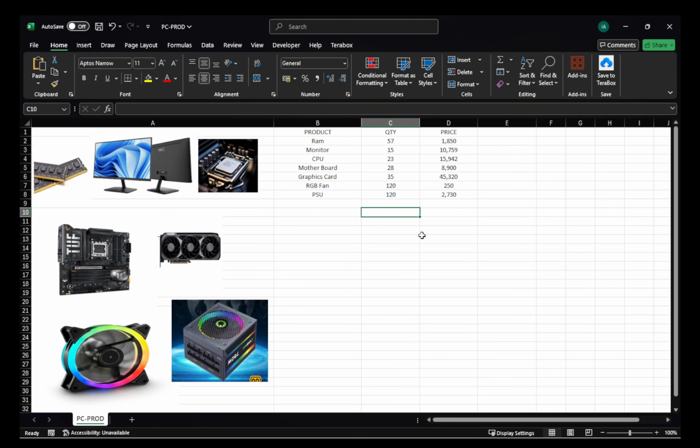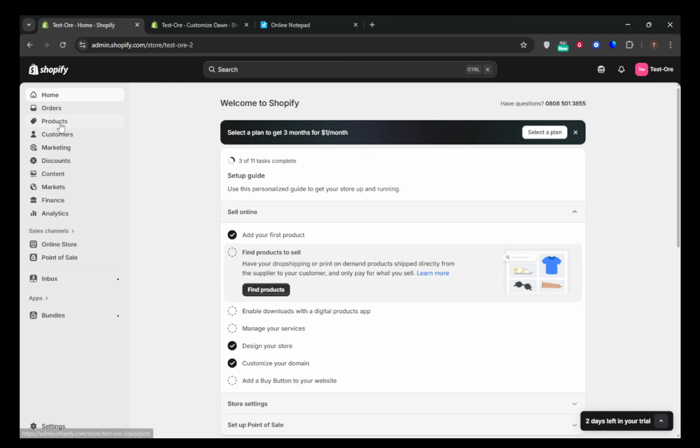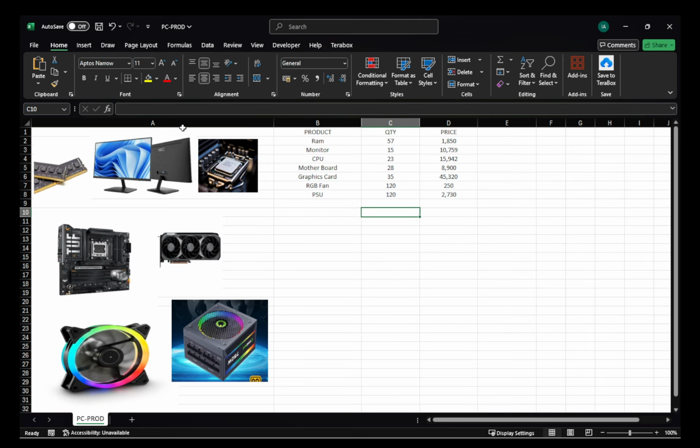First, you'll want to start by preparing your dummy product data. To do this efficiently, open a spreadsheet program like Excel or Google Sheets. Here you'll create columns to organize the necessary product information. Common columns you should include are the title, description, price, image URL, SKU, any variant options, and tags.